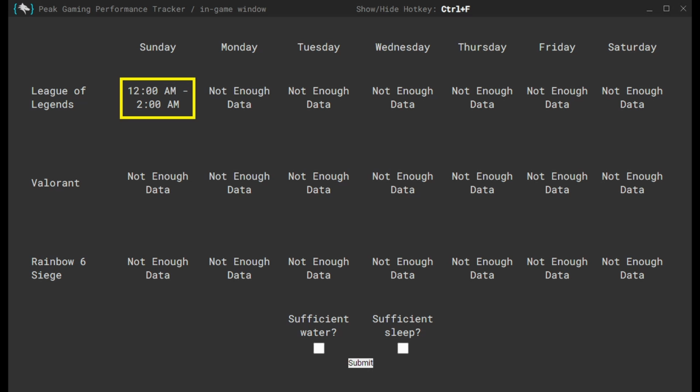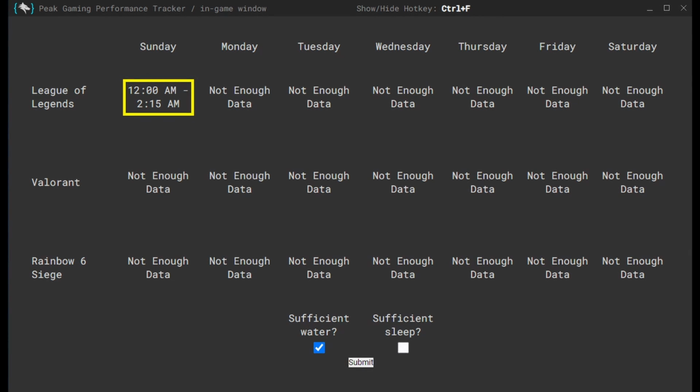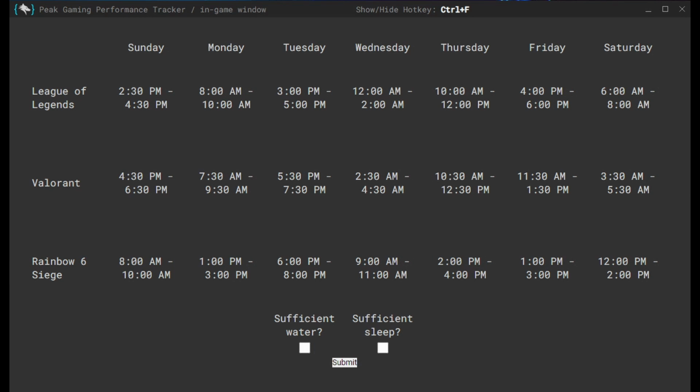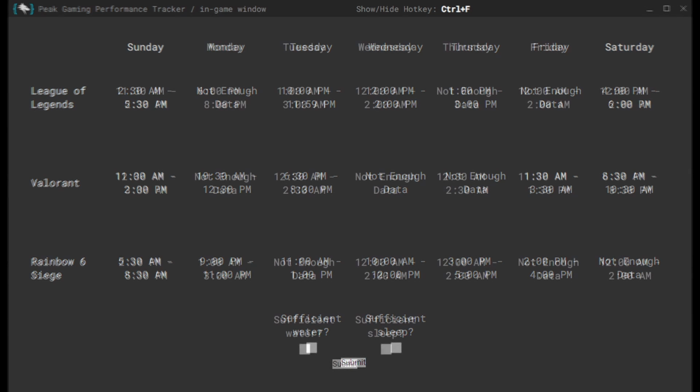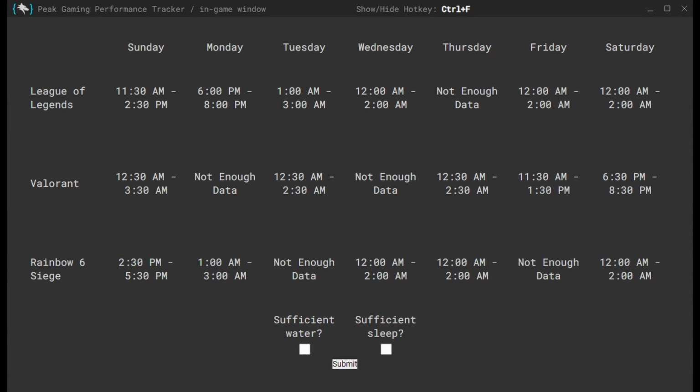Checks are also put into place to ensure that your times won't fall outside of the day that the time is assigned to. The recorded data is kept for a month after each game, after which it'll be deleted automatically. This ensures that your data won't grow so large that your new games will have too little impact on your recommendations. You'll be able to constantly improve and leave the old you behind while doing so.